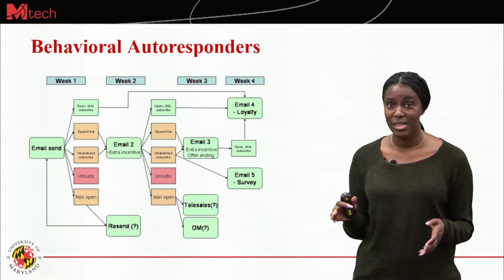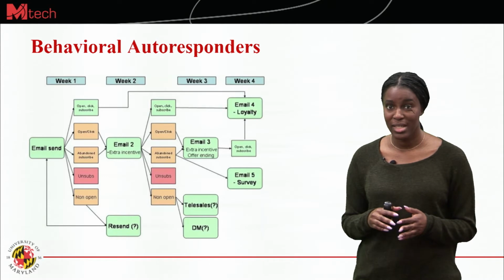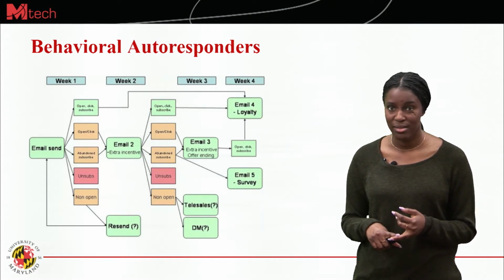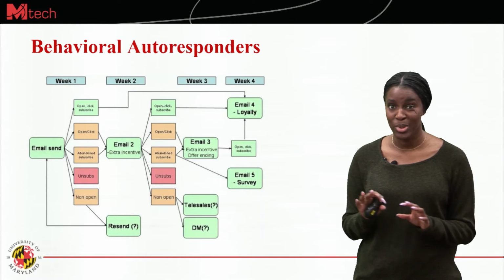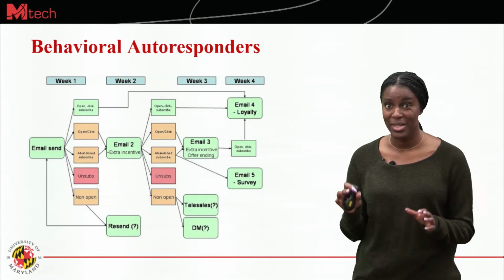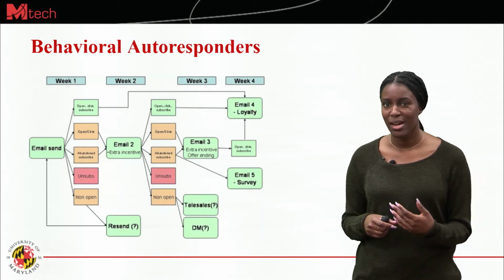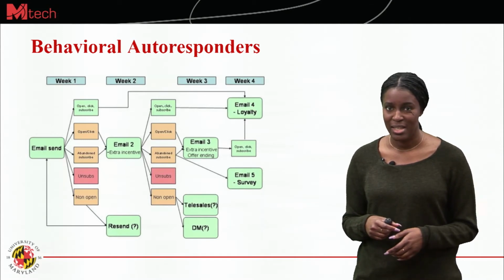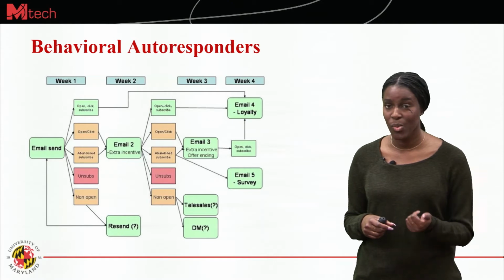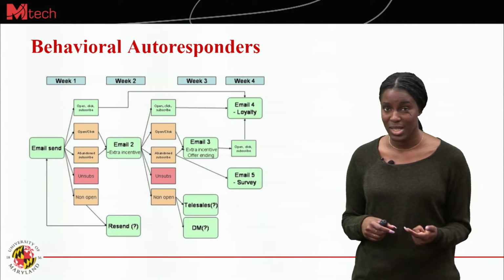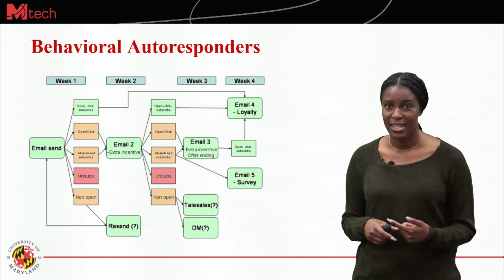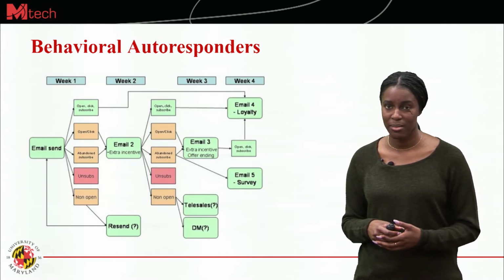Now, it can get really complex when you're looking at combining behavioral and time-sensitive messaging. Now, I wouldn't encourage you to build a fully scalable scheme like this out the gate. But again, it really depends on how you want to engage your customers and to really understand both when they're opening emails, what type of content they expect, and how you can make sure that the emails are tailored to the people that are receiving them.